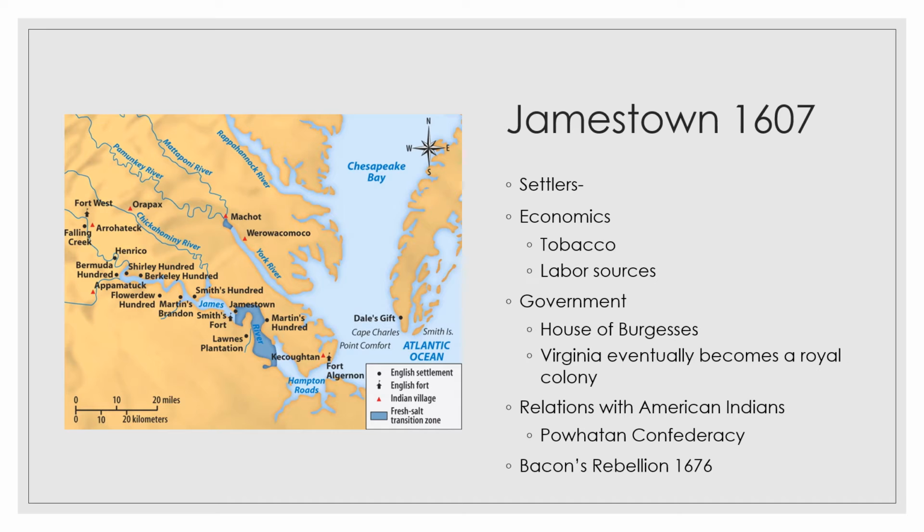Jamestown, for those of you who are out, we went over this on Tuesday, but these are the key ideas of what's going on in Jamestown. Remember that Jamestown is a rather small settlement, and ultimately we will look at all of colonial Virginia when we talk about tobacco, indentured servants, slavery, the political systems at work, and the conflicts that they have with American Indians.